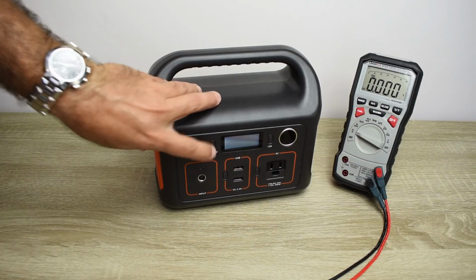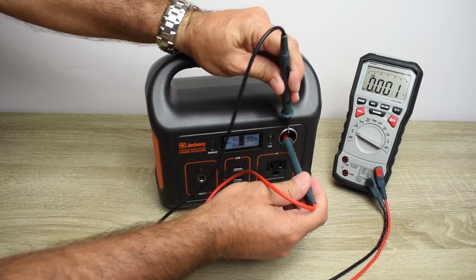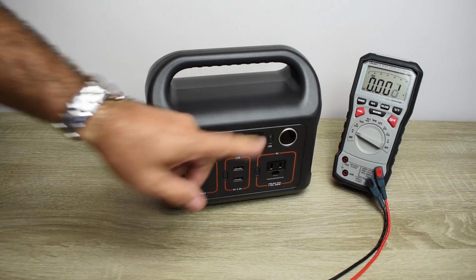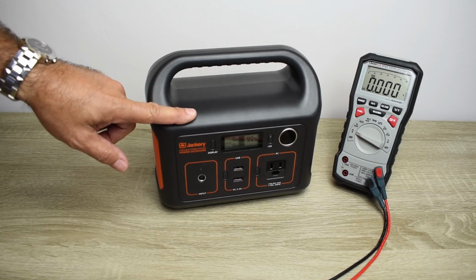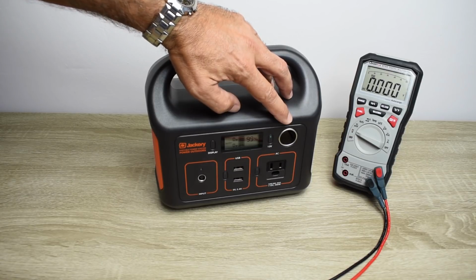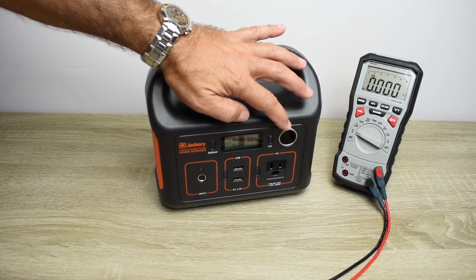Okay, let's power this on. Let's turn on the 12 volt receptacle. See the green light? We're going to measure the voltage. Go all the way into the center. 13.3. Alright. Later on I'm going to check the voltage of that receptacle when this is drained way down. We're going to compare it to the 13.3 when it's fully charged. Some of these portable power supplies have an issue that when this drains all the way down to like 15 or 20%, you only end up with like 9.8 to 10 volts at this accessory socket. And usually when you start dropping below around 10.5 volts, you're going to have a problem powering some devices. So I want to check that to make sure it stays high enough in voltage.